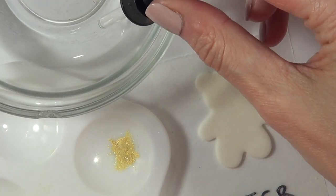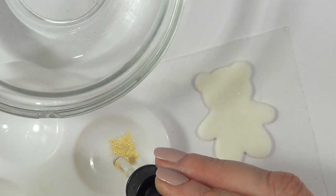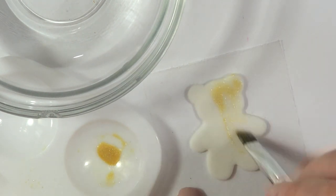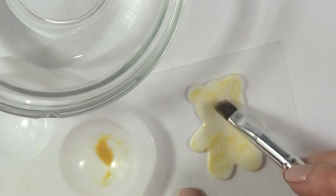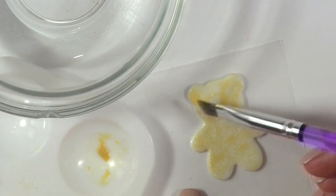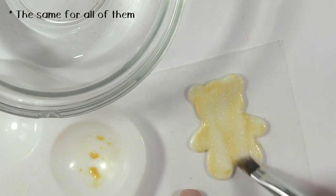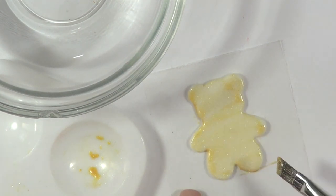I'm going one by one. I'm going to be putting some water in here, just a couple drops — you don't need that much — and kind of mix it. I'm going to be painting from the center towards the edges. If you paint from the edges to the center, this happens: all the glitter starts gathering on the edges. I can see the brush strokes in there. I'm going to see how long it takes to dry, how it dries, if it dries, and I'll report back.